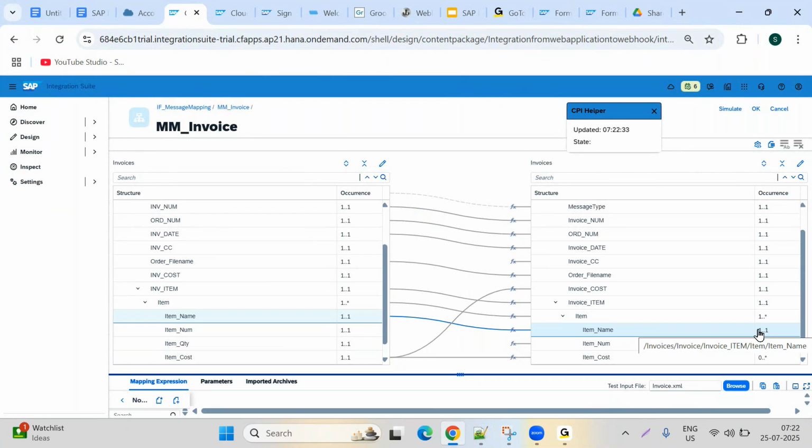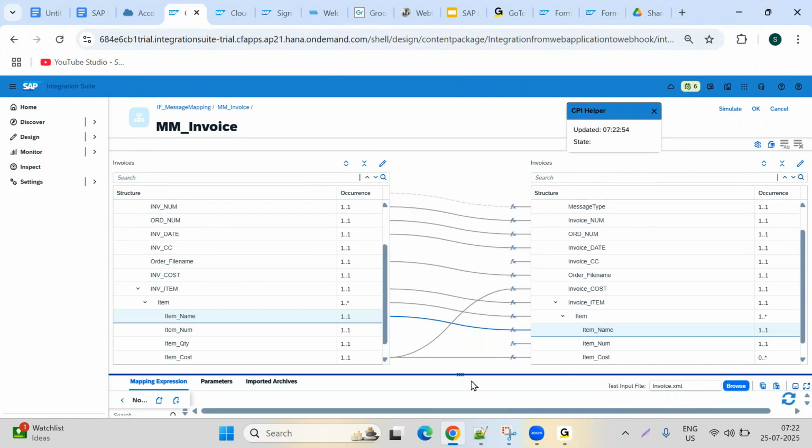So when it is a mandatory field, if the source is not populating the value for this field, then it will immediately fail this particular mapping at runtime.